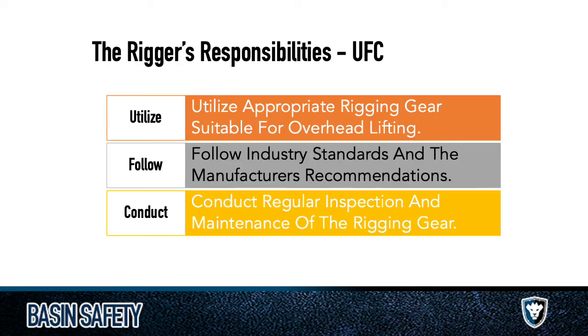So the rigger's responsibilities, essentially I like to say UFC. Just a quick reminder, if you're a rigger, just think of UFC. Utilize appropriate rigging gear suitable for overhead lifting. Follow industry standards and manufacturers' recommendations, and then conduct regular inspections and maintenance of the rigging gear. So utilize, follow, conduct, right? That's actually not a very strong acronym, I'll give you that, but it's what I came up with, so there you go. UFC. Utilize, follow, and conduct.